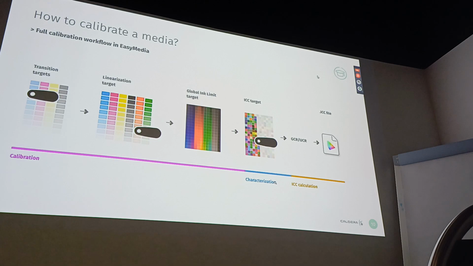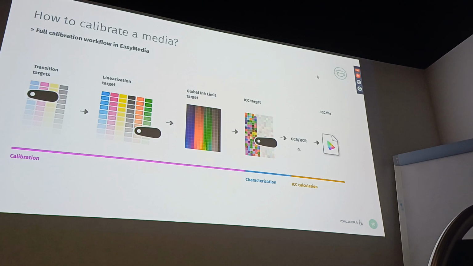And then after this calibration step, which is really important, we will get the characterization. During characterization, we will speak about colors actually, because we're going to print an ICC target, which will be made of several CMYK patches. Then we will measure these patches with the spectrophotometer once again, and we will get back LAB values from what we printed. So we'll be able to establish a relationship between the printed CMYK values and the real color measured by the spectrophotometer in LAB values. That's the principle of the ICC target.